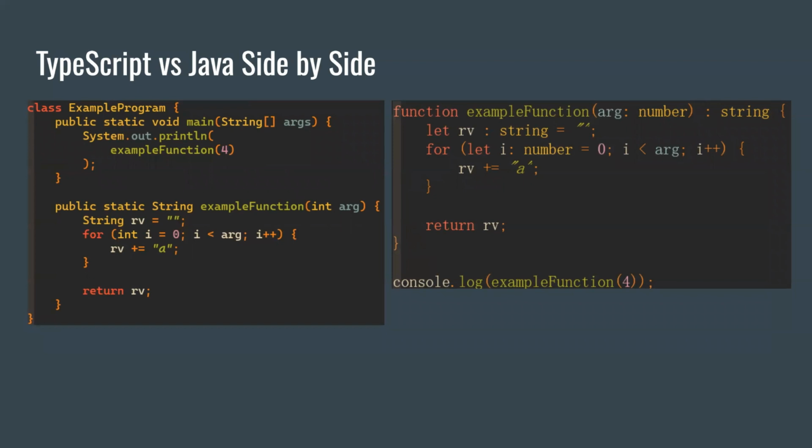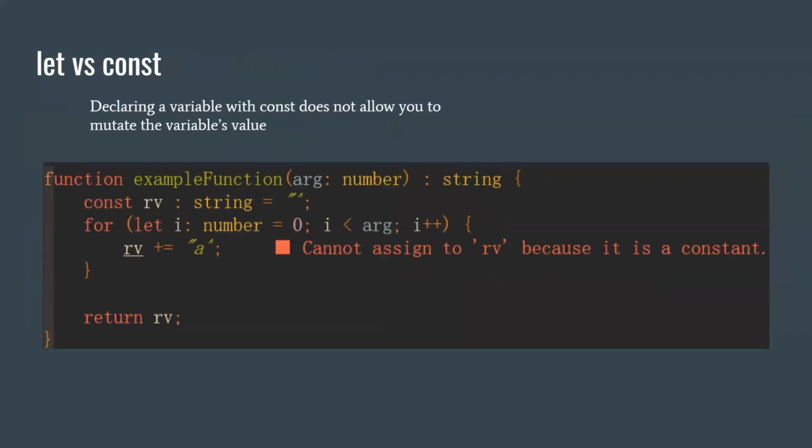So you can see here in this for loop body, we're doing a plus equals a. And so what we're doing is for each iteration in this loop, we're adding another a, right? So just by looking at the code, you pass in a number to this function, and then whatever number you pass, it'll return you that many a's. So the important thing here is that with let, you can reassign a variable, right? Does that make sense what reassigning a variable is? Okay, cool. Const is, let's say a variable shouldn't ever change, right?